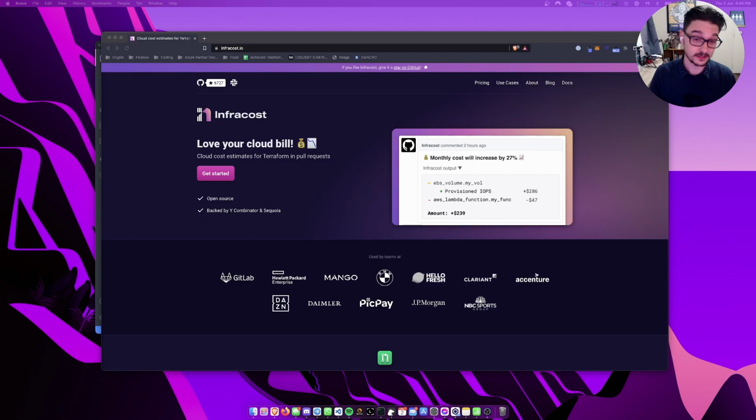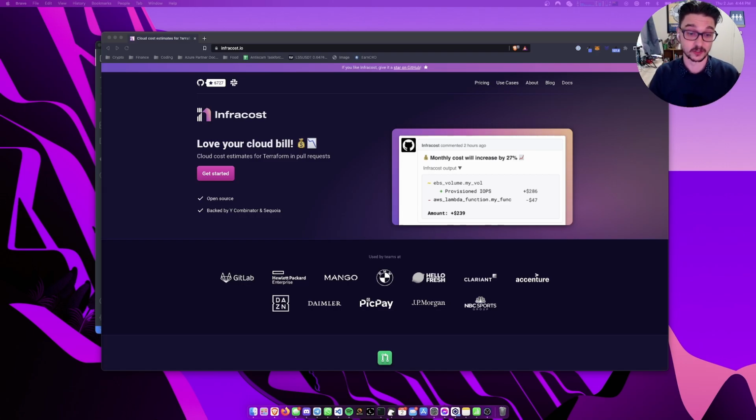So you can run this locally, you can have it part of your pipelines, and I think ideally that's the goal with this, is to have it as part of your pipeline. So as an example, let's say you had your Terraform, you're going through your deploy stages, and before it could be approved, it would have the cost, so they could see live how much your proposed changes would add to or reduce from the existing infrastructure or any new infrastructure you're building.